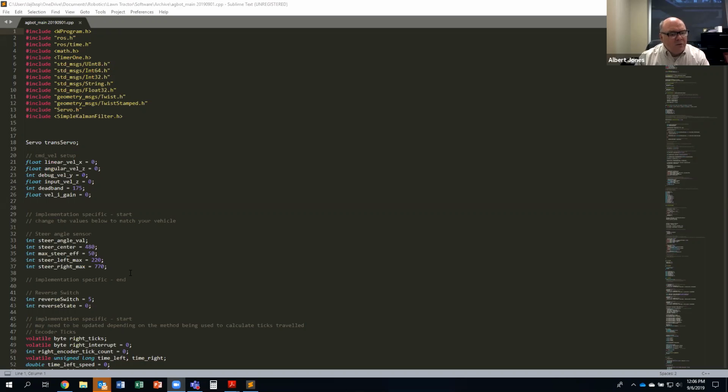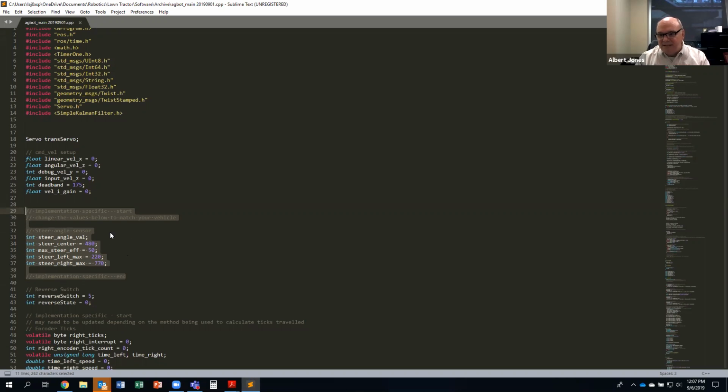So I had gone through the code here and put a starting comment in here. So like this is implementation specific start and implementation specific end. I didn't have a better way of doing that, but it was basically to signify this code, this is an easier one, right? My view is something in this has to change for my implementation.